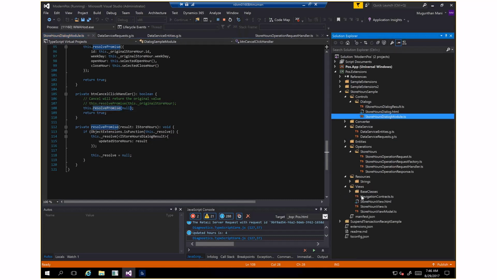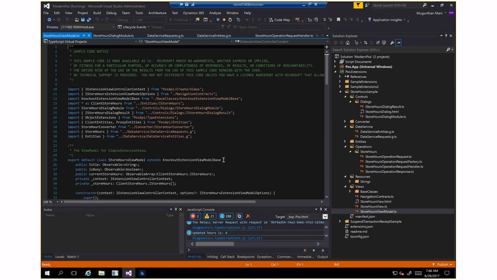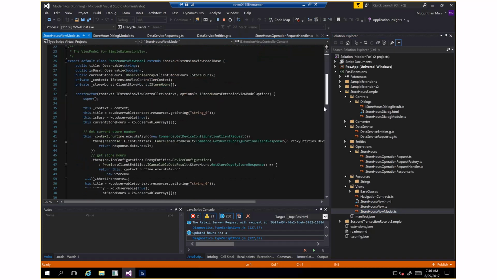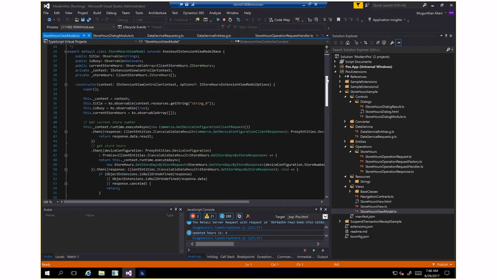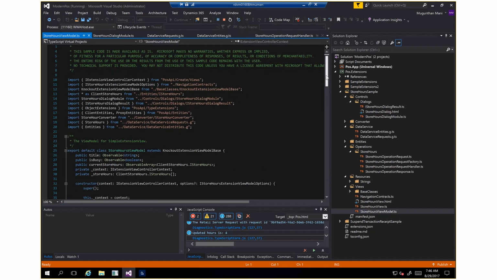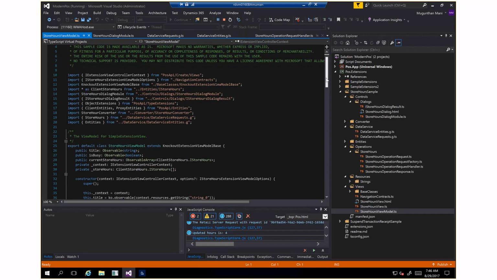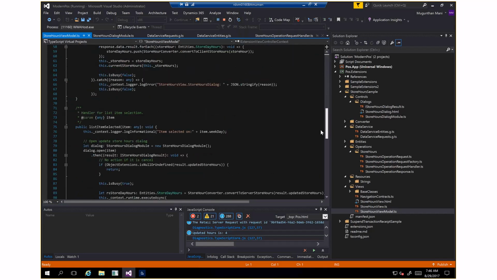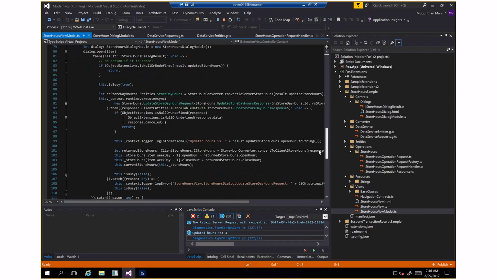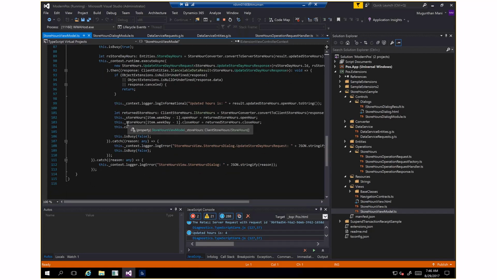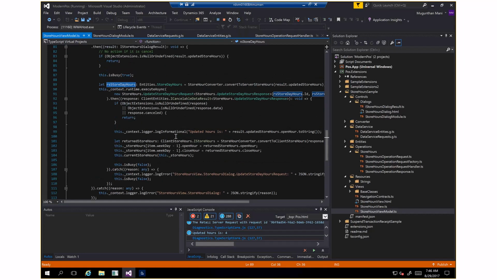And if the view stores view model, this is where the business logic is, and we need to find how this data gets sent to the server. I guess I was a little bit overconfident that I would find it here. Should be here. Here's the server store converter in this area. Cannot find it. Something changed in here. One second. Okay. Well, I'll come back to it at some other time.